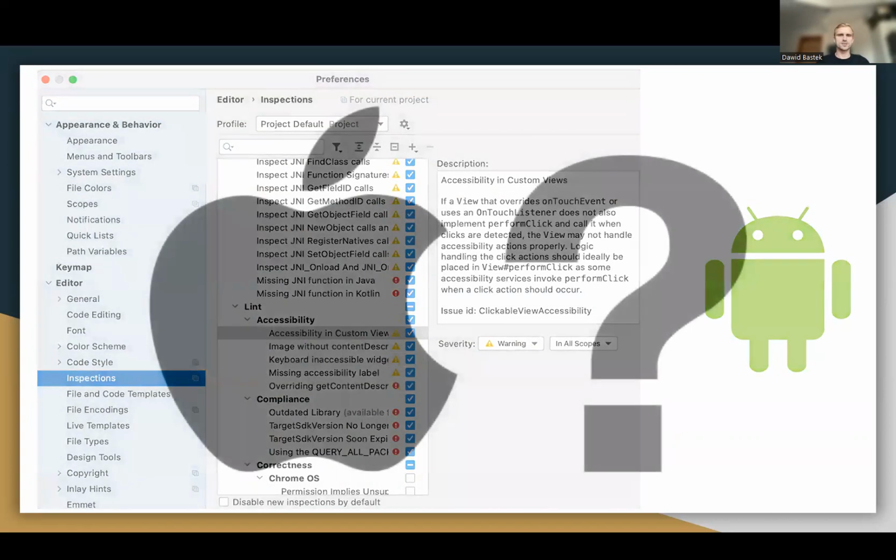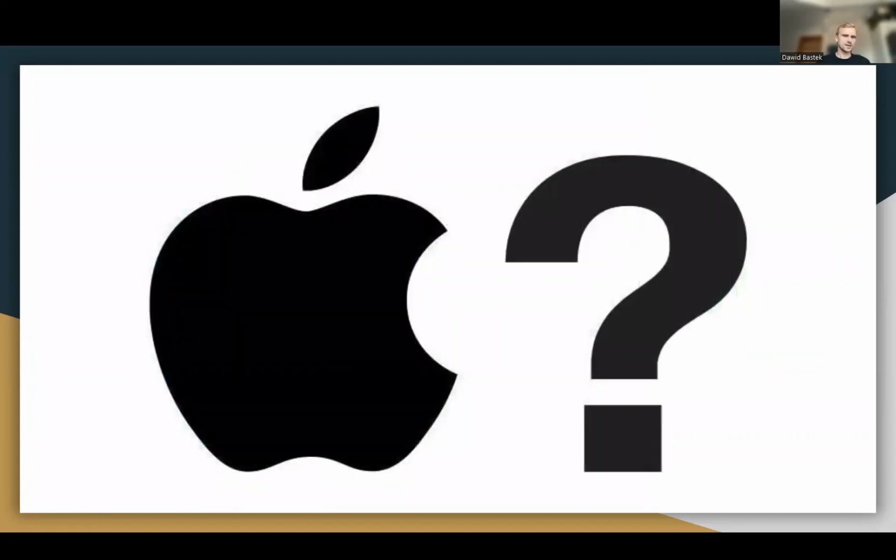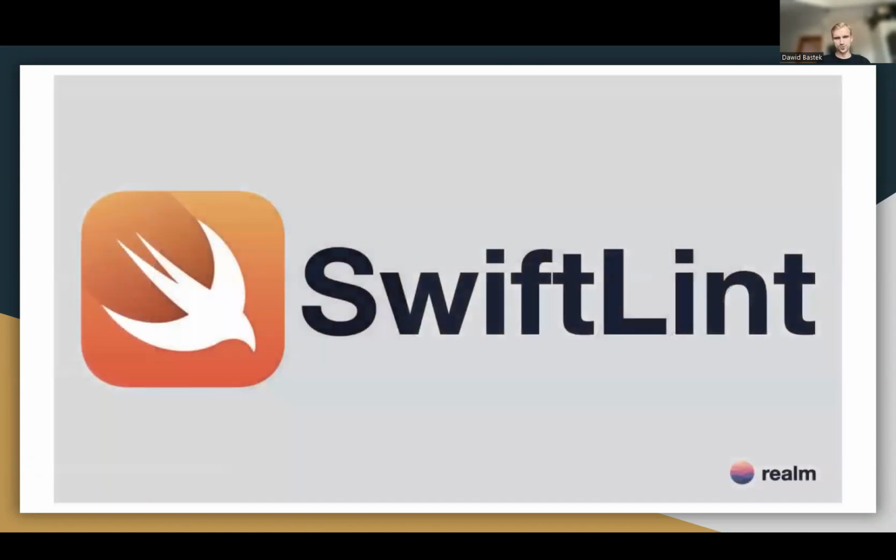But what about iOS, the Apple? With Apple, there's this funny thing: the products are not created for developers, but for users, right? So Xcode is for developers, not for users, well, they are not good enough. I mean, in Xcode there's nothing like a linter, and you need to use open source from the community, good for them.